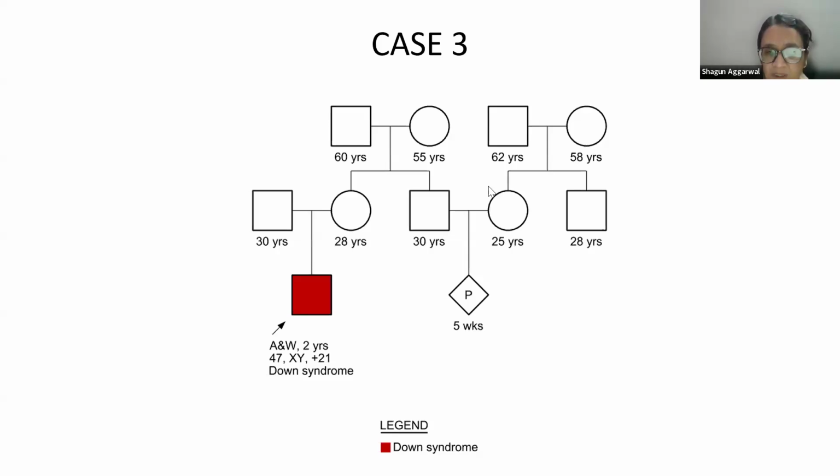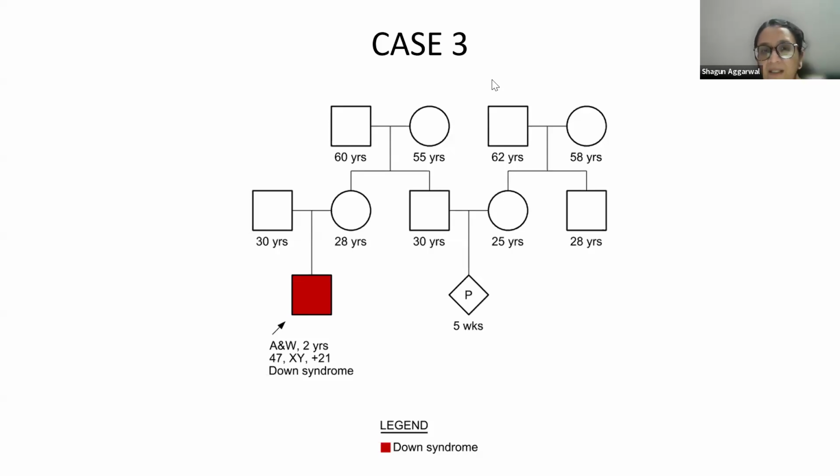So again here, one of the important things is that sometimes patients are not carrying the karyotype reports. They just come to you and say, my child had Down syndrome, or so-and-so person in my family has Down syndrome. So it's very important to make sure that you check the karyotype report. One thing, confirm the diagnosis. Second thing, check whether it is free trisomy 21 or not. But the thing is that the patient who has come to us is this particular couple.